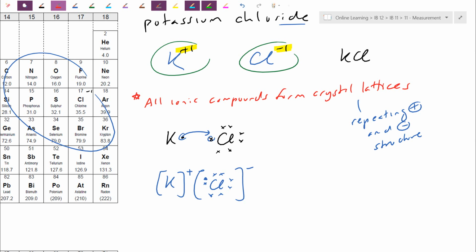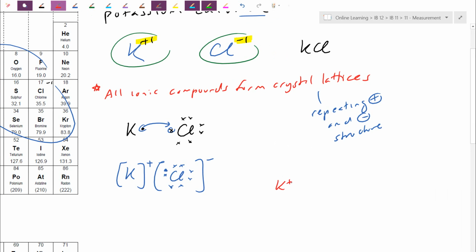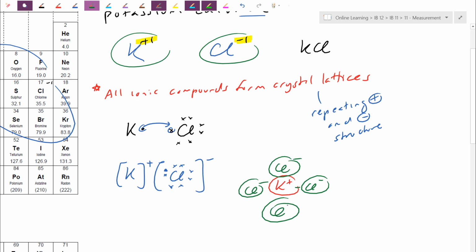However, like I've been saying, charges are unstable. So if I suddenly have a K+, it actually only needs 1 Cl-, and it's already counterbalanced. Perfect. So that actually is nice and happy. But we know positive charges always attract negative, even though I only need the 1 chlorine neighbor to completely stabilize me. The potassium is really greedy here and says, because I'm positive, I want to surround myself with as many chlorines as I can. The chlorine here is negative. In a similar fashion, opposite charges, they're going to surround themselves with as many positives as they can. Because ionic compounds have these charges, this is always going to happen. Now, it's not always going to be necessarily exactly one on top of the other.